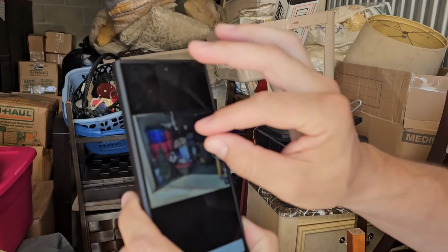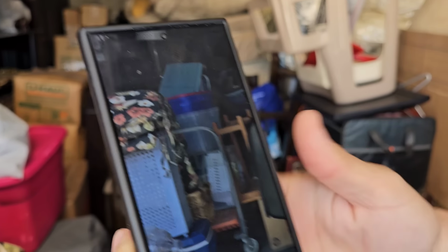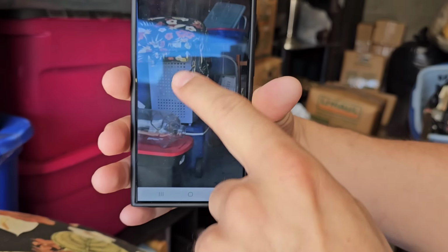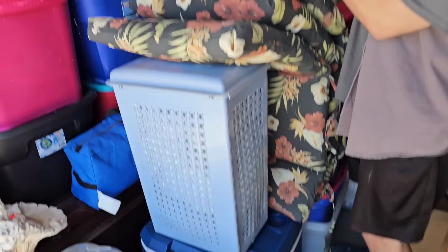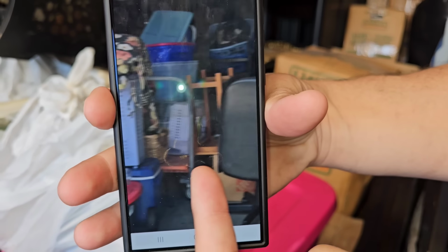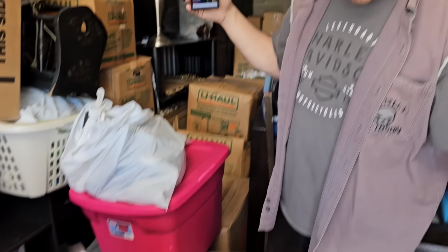When bidding on this unit on storagetreasures.com, I was bidding very specifically, as you can see here. You see that handle? You see those wheels? You see the platform? There was a cart. As a matter of fact, if we look at the picture, this is still leaning up on here. And all of this stuff right here was on this cart. We wanted this cart. These carts are very expensive. We wanted this cart for the schoolhouse. And it is completely and totally gone.